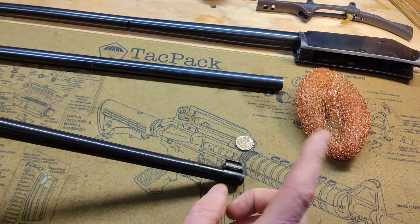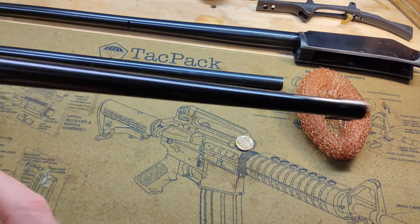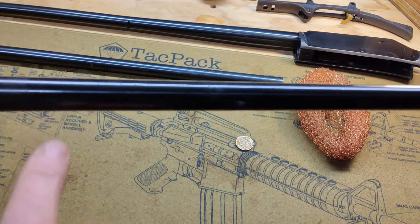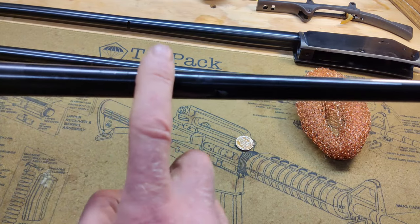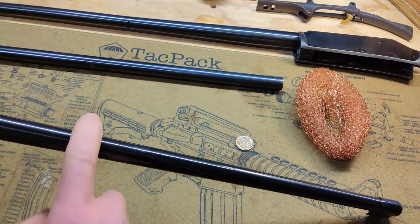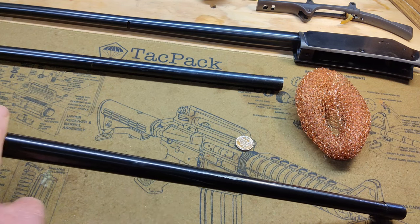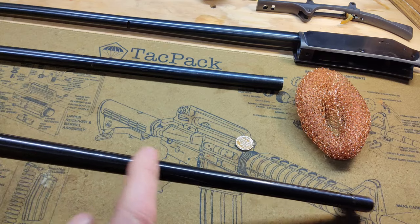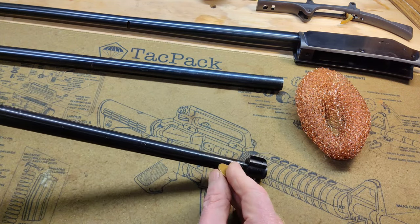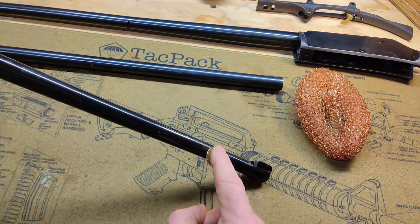to remove the rust. Now, one thing to pay attention to before you actually start doing this is look at a section of the gun where the bluing is good and see which way the machining marks are, on any piece of steel. What you don't want to do is go across the grain, so to speak. If the machining marks are all around the barrel in the circumference, you don't want to go longwise. That'll create more scratches. So always go in the same way that the piece of steel that's blued has been machined or finished. So just gently rub this back and forth.